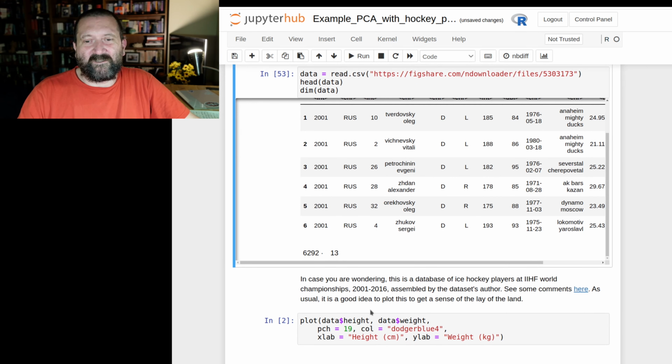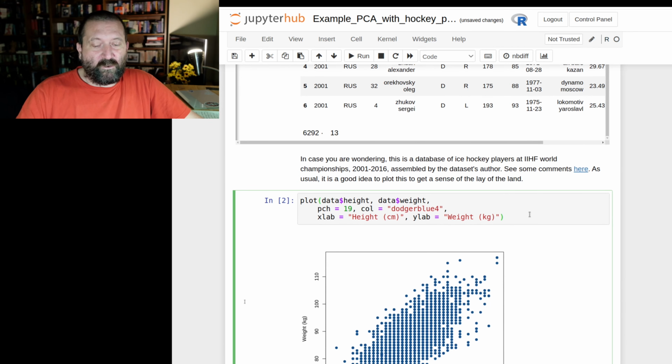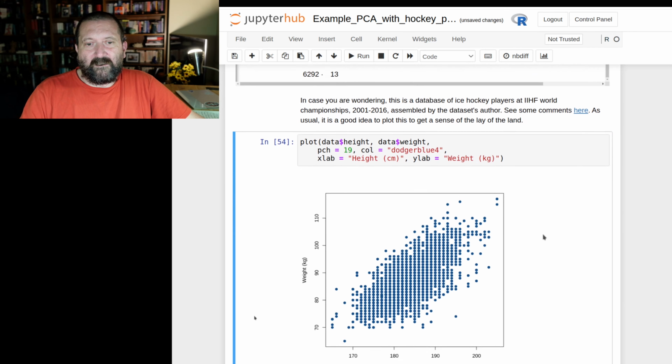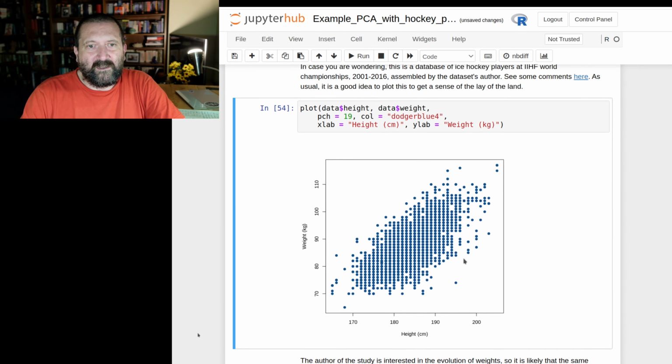But as I mentioned in a past discussion on this data set, some of these players, of course, played repeated times in those championships, and therefore, because we're going to focus on individual players, it needs a little bit of sorting things out. So if we plot the result, we get this plot, which has the height and the weight, and so you can think of weight as a function of height, or it's just a two-dimensional plot.